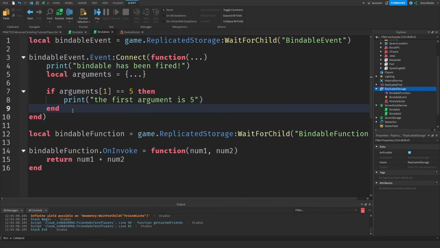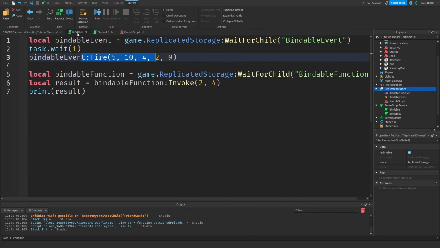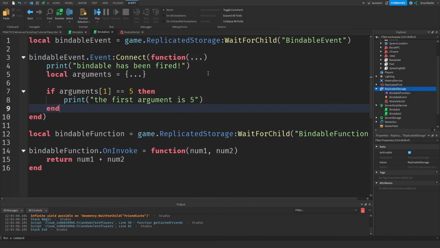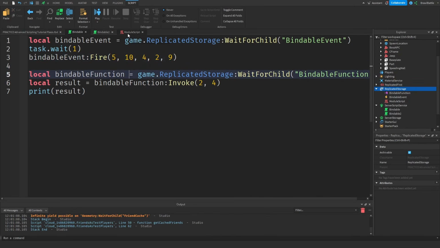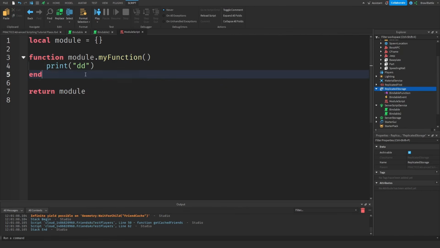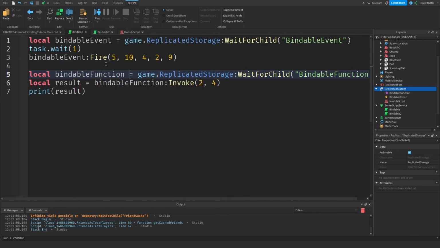When it comes to that specifically, bindable events are a lot more powerful because you can have multiple scripts that catch the same fire call, in comparison to a module script that you can only call once inside of a specific command, and then it would just do what it needs to do inside of here. So that is an important distinction between using module scripts versus bindable events that I think you should take into consideration when choosing which one to use inside of your Roblox game.